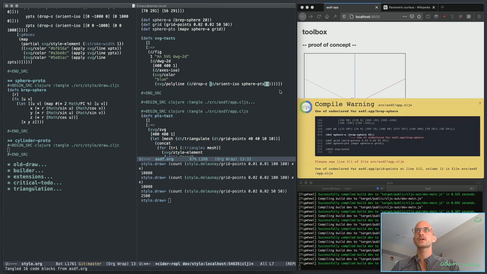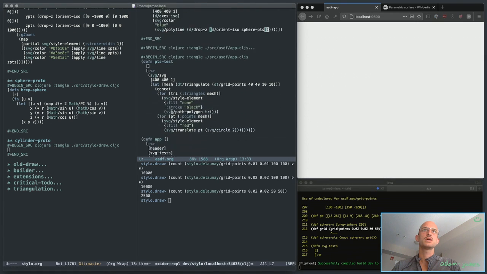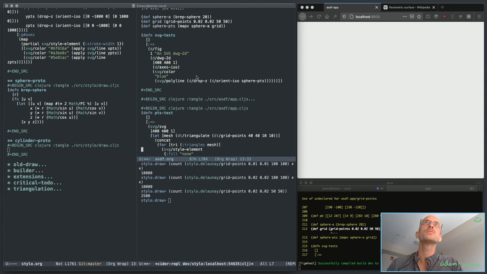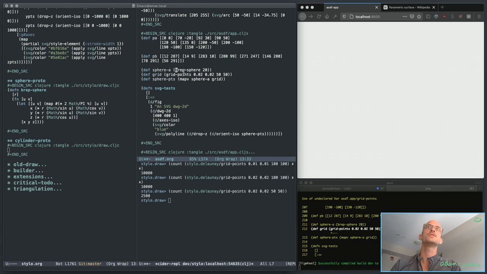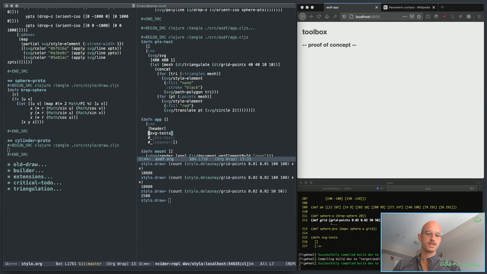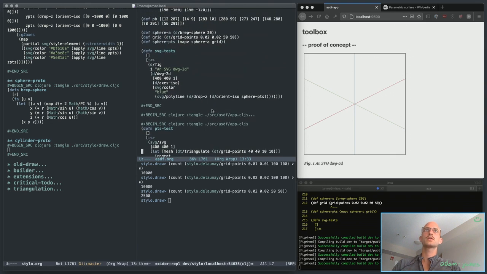I don't think it's gonna work. Brep sphere, let's refresh this first of all. Let me zip that away, and instead of brep sphere, we have to do draw slash brep sphere. Grid points is dt slash grid points, and that should be fine. Now we uncomment that and see what happens. Okay, so we've got a whole big thing of nothing.